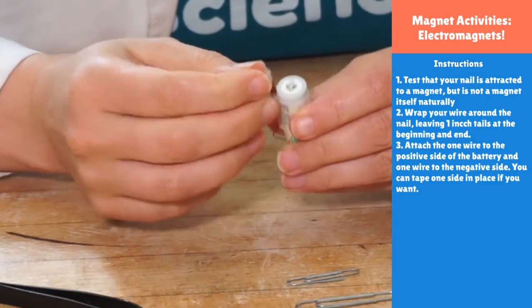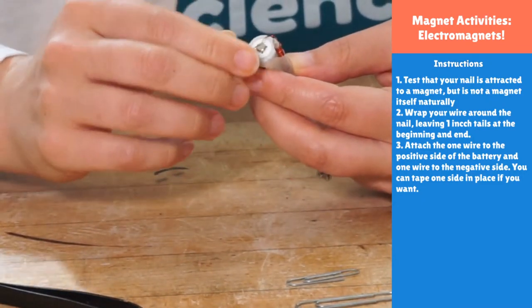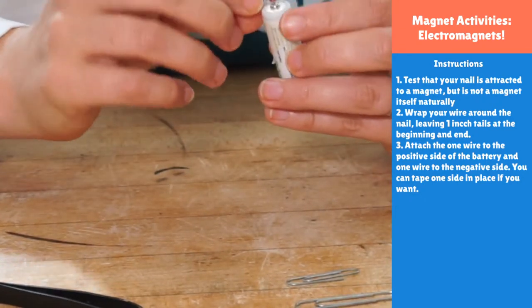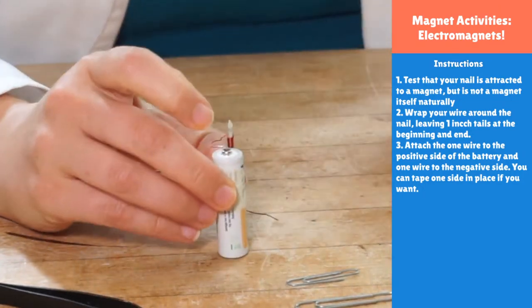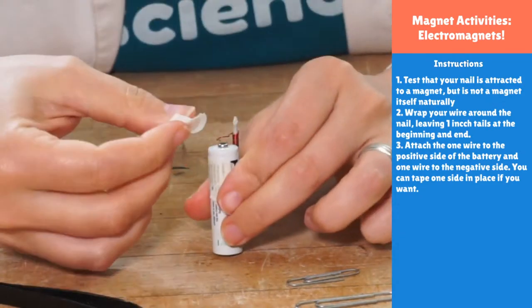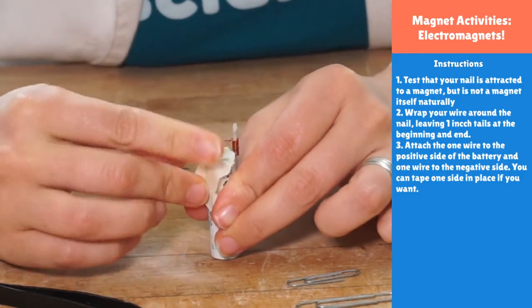All right, so we are going to tape this piece down. And you want to make sure, again, you're getting good contact. I'm a little bit worried. I feel like I still see some red on mine. But we're going to tape it down and see what happens. I also am not entirely sure. These are rechargeable batteries that we have. We might have to send Evan out to go grab some other batteries. We're going to find out.